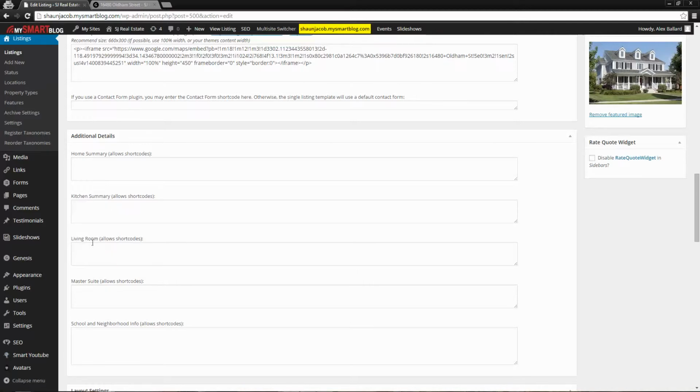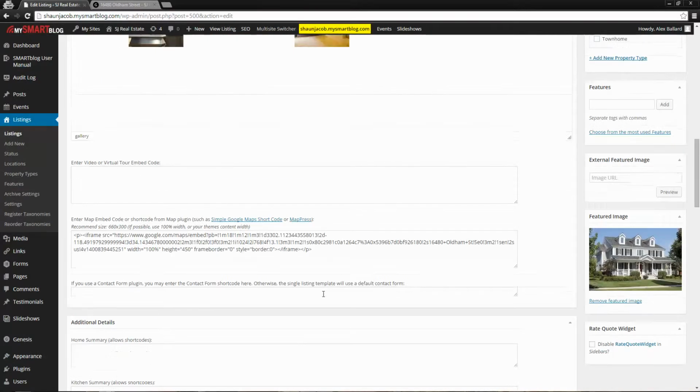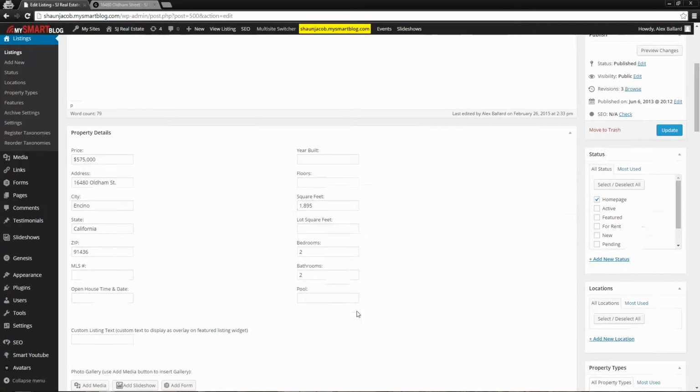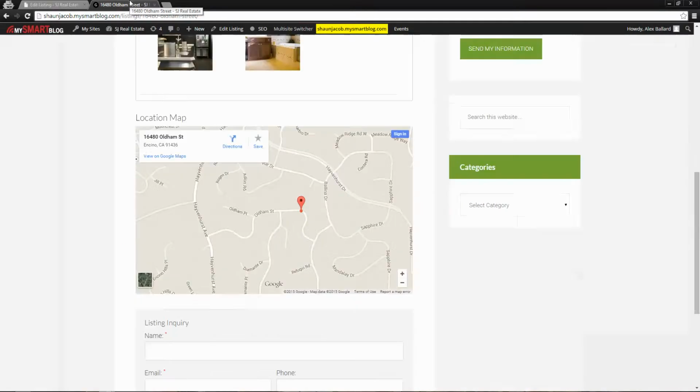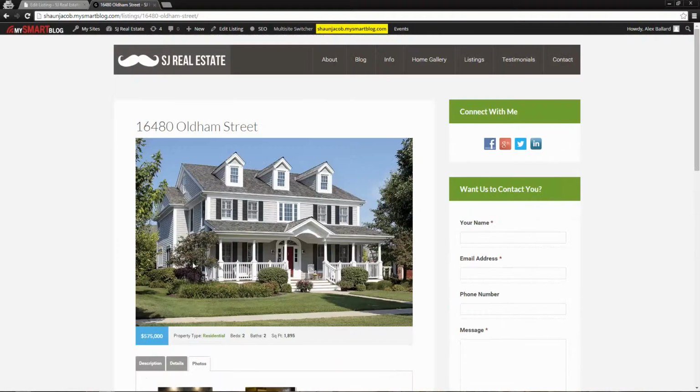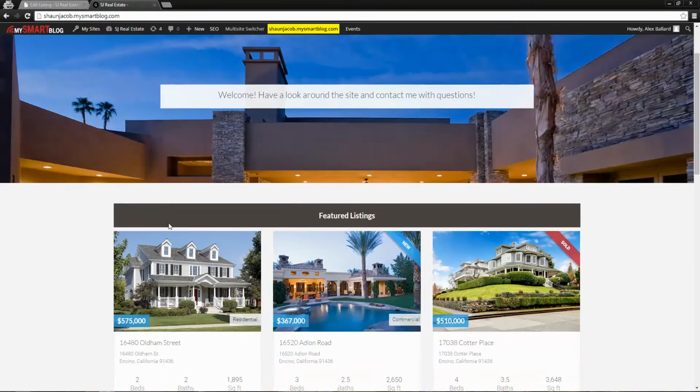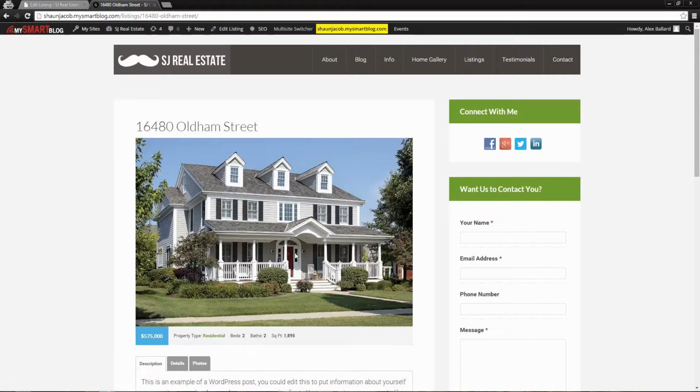So if we go back up, we're going to look over here on the right side now. There are some other options over here on the right side. I'm going to start actually down here. This featured image right here, it's already set. If we look back at the listing, that featured image is this large image here. That is the main image that you want for the property. And if we go back to the home page, it's also that image it uses right there as well, the same one as the bigger image on the main page. That's the featured image for the listing.